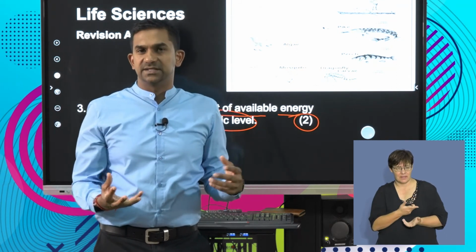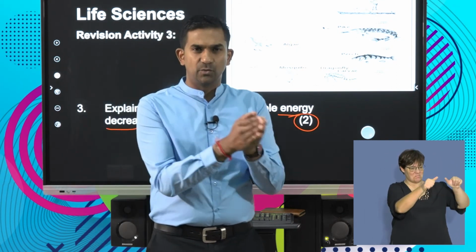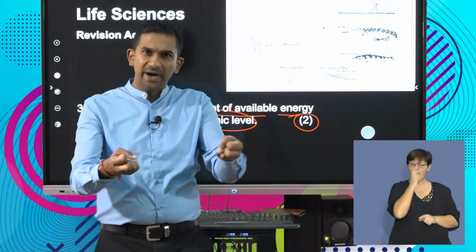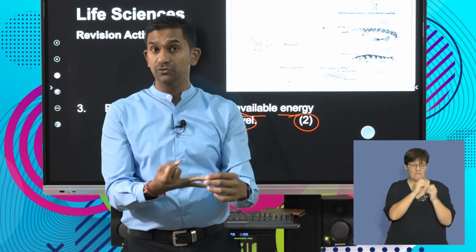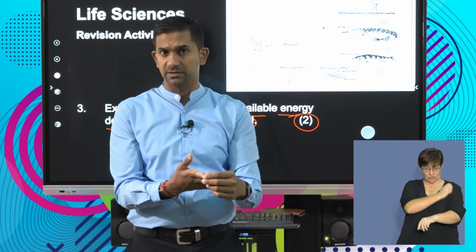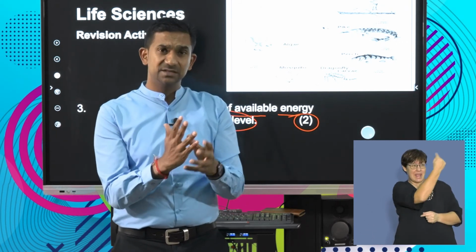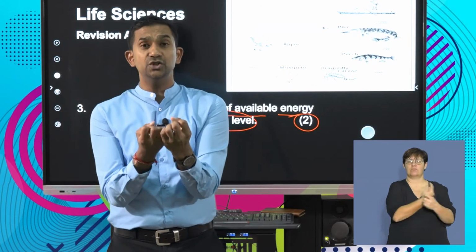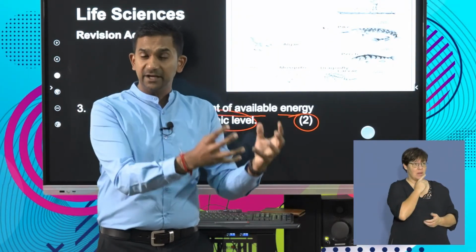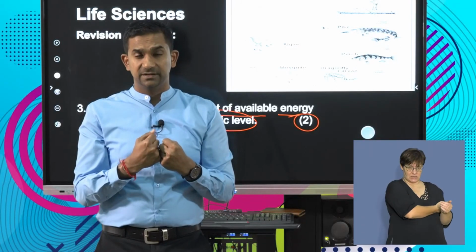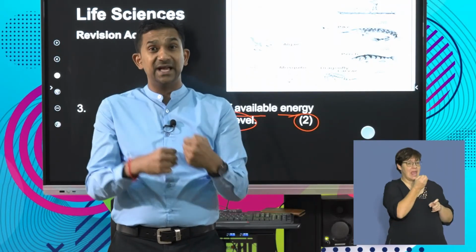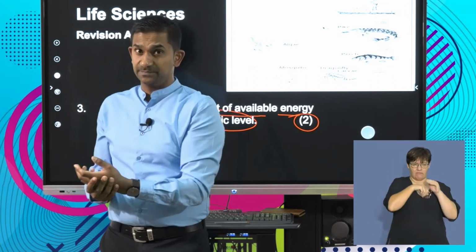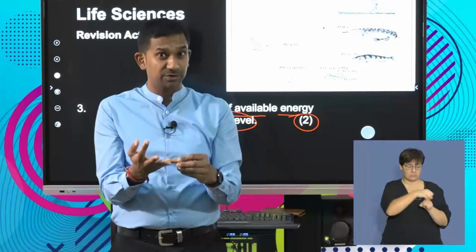Let's think about this. Energy is always moving from one trophic level to the next. Why do organisms need the energy? They need the energy for metabolism, for growth, for repair, for reproduction. So the organism at each trophic level is going to use that energy. So there's much less energy that they have acquired that they are able to pass on to the next, because they've used energy for important processes.